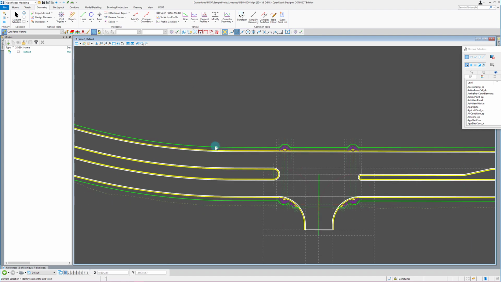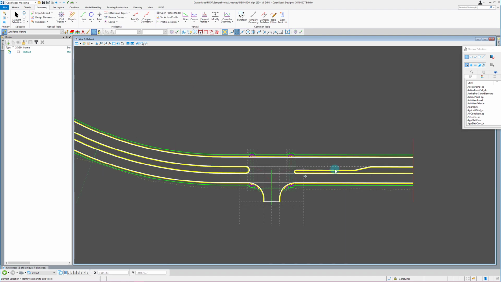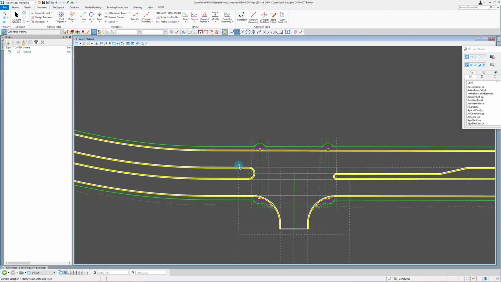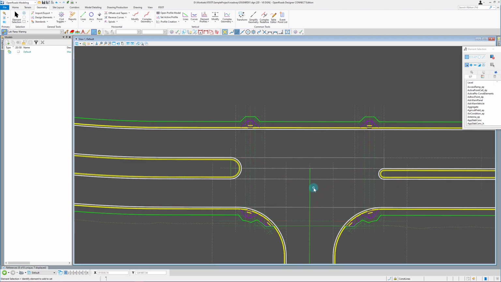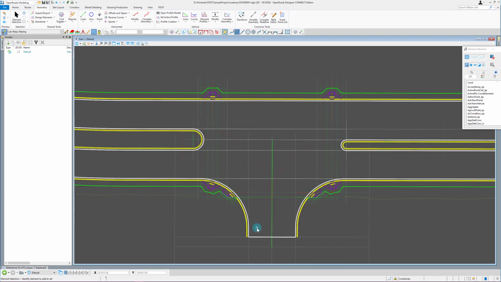So I want to show how this updates, and some of this stuff might not behave exactly properly. So what I should have done when I created this is done this arc off of the dashed line that was in the pavement file, not this dashed line that I created while I was doing that.